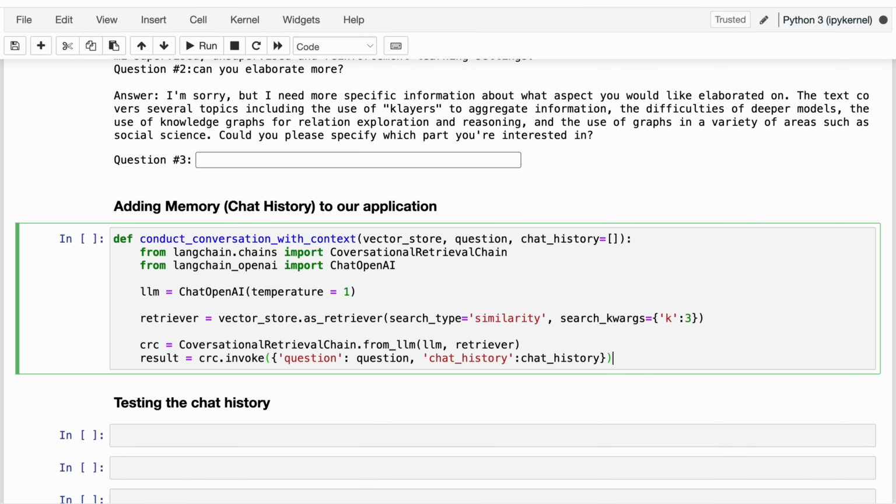Here we execute the conversational retrieval chain with the current question and the chat history. This will allow the chain to consider past interactions when generating a response.